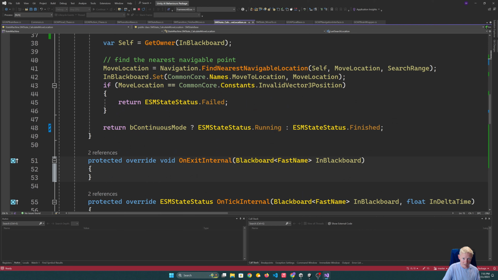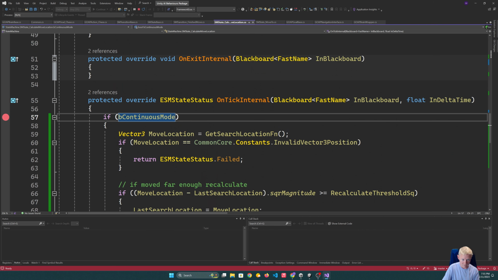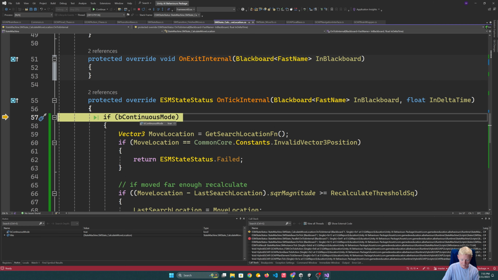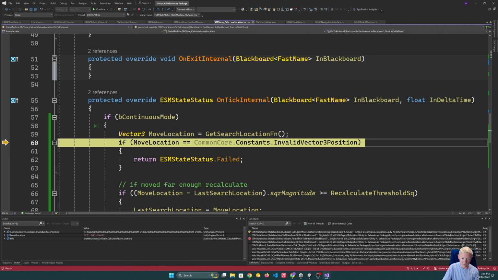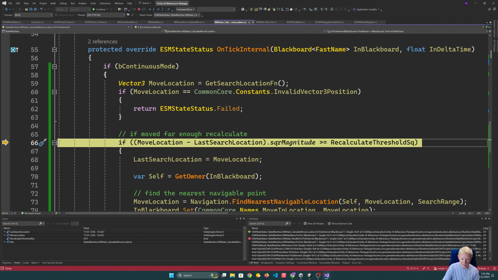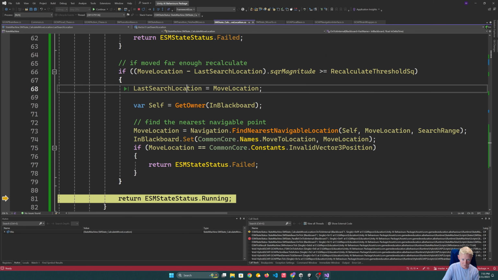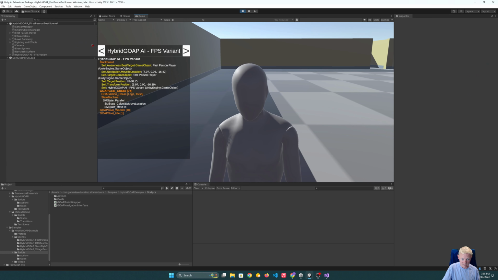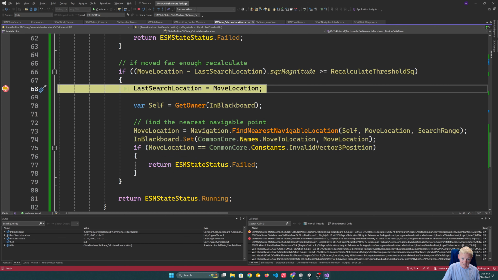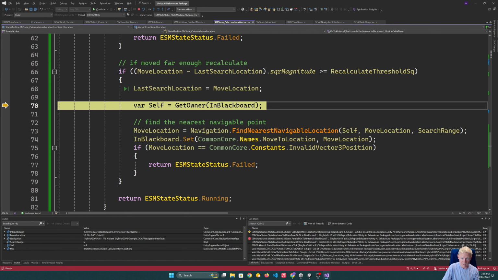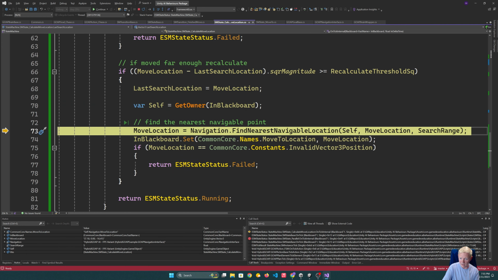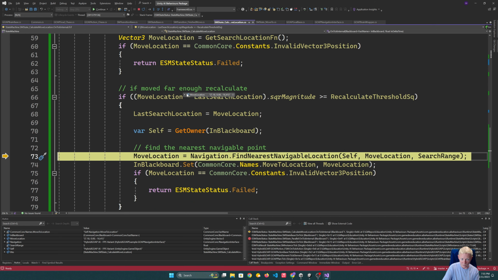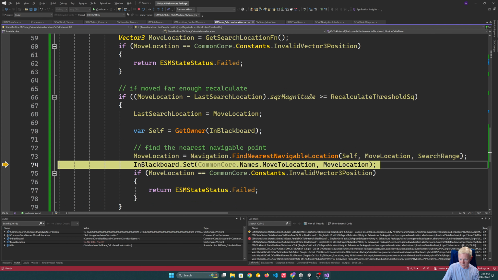If we take a look at our Calculate Location, that is getting hit, and that is in continuous mode. We can see that it hasn't refreshed yet, but if I run this and then move, it does refresh. So we can see that it has gone and done another search for that move location, and then that should be getting updated.